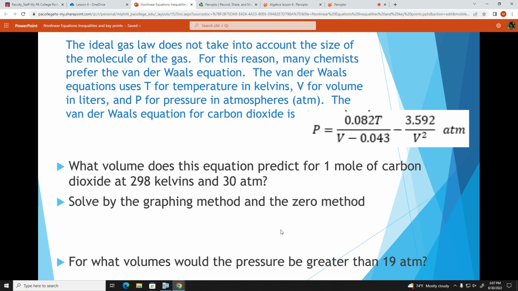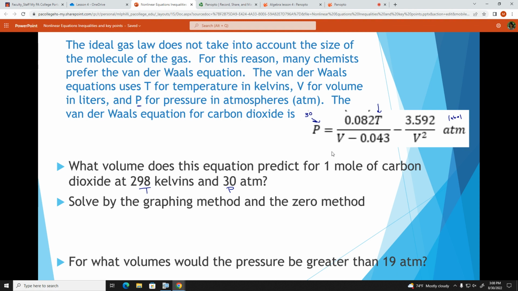So one first piece of this is to figure out, where do I put the numbers that they gave me? Looking at this, the kelvins is a temperature, so that is an uppercase T, and that's going to go in the formula here at the T. And then the 30 atm, well, atm is the measure of atmospheres, and that is for P for pressure, so this is going into the formula for P. So this is going in right here, the 30. Now, one of the things that students have found incredibly confusing is this atm at the end. This atm is a label, so that is not part of our formula.